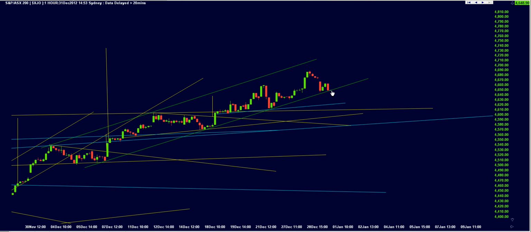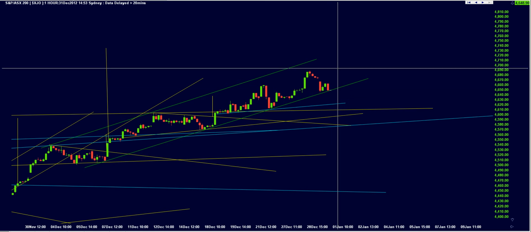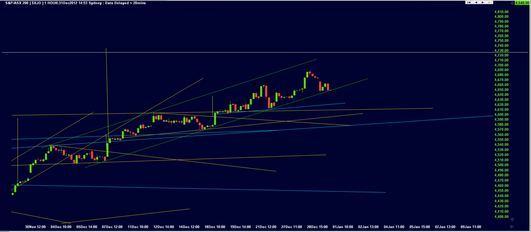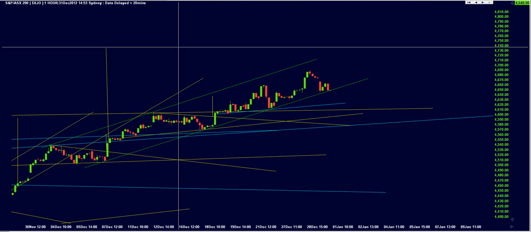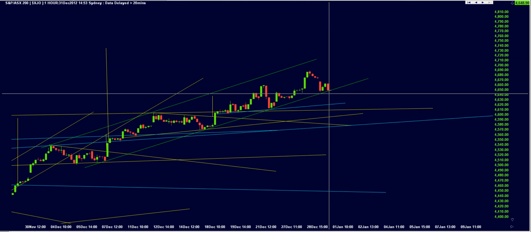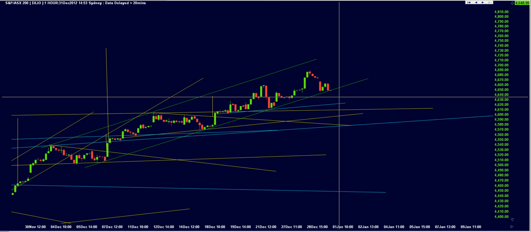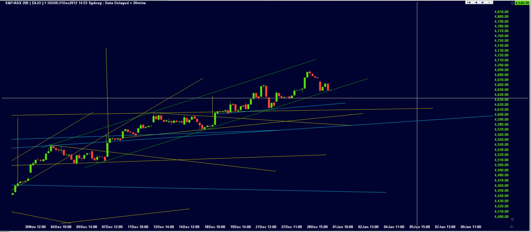So if the deal gets sorted out in the US with the fiscal cliff, I would say that we'd probably get a nice bounce here and head up and get close to that target of around that 4,730 level. Now the news is, at the moment, the fiscal cliff agreement has been made, but I'm keeping an open mind at the moment because that is fairly big news to the markets and especially the world markets at this time.